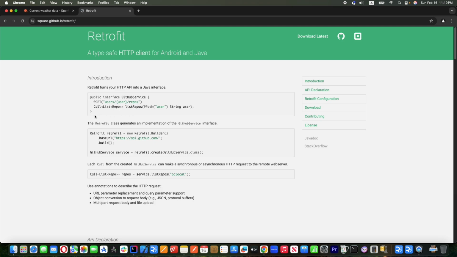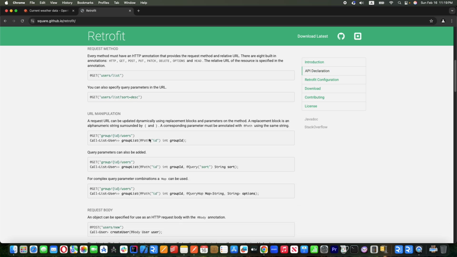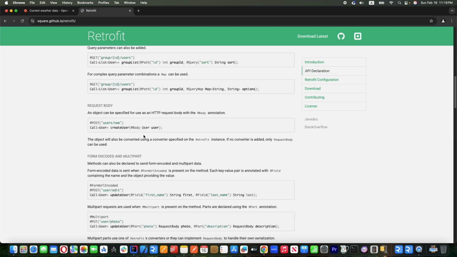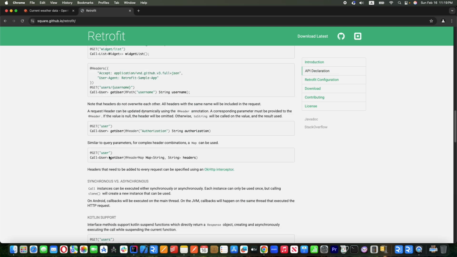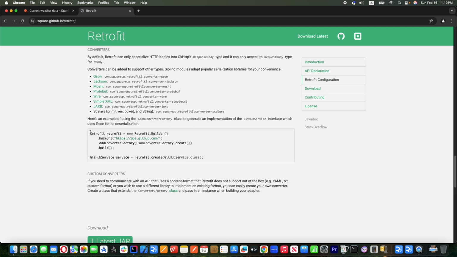We need to create some interfaces with the URL and parameters, and we need an object to operate with our service and internet calls. Here is how it's built. It's using the Java language, but we can easily implement it in Kotlin. Okay, first of all what we need is dependency injections.